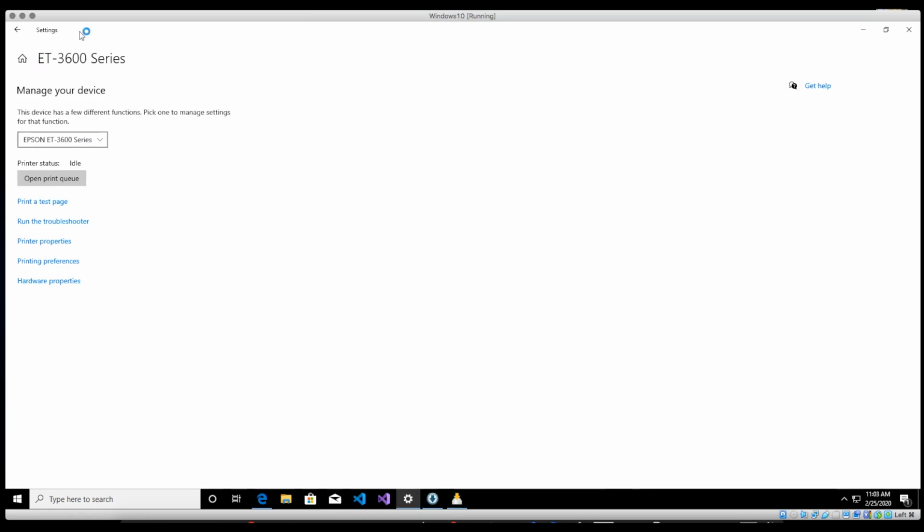So guys, that's how to make sure that the printer that you have running with Windows 10 is going to run correctly. And again, you want to make sure that you go to the website of the printer manufacturer that you have, such as HP, Brother, Epson, whatever printer you have, and get the software and the drivers for your printer.